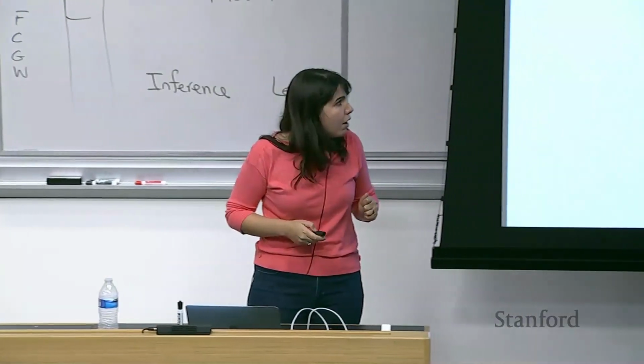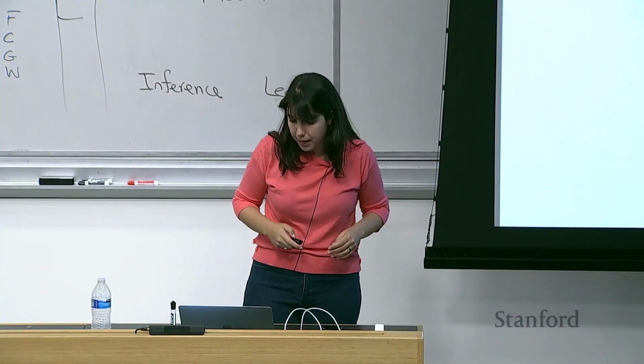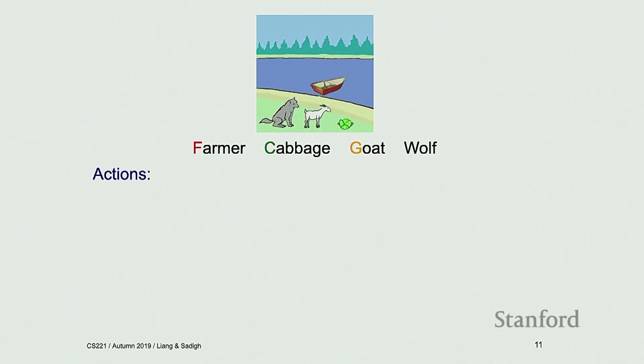Mm-hmm. All right, so let's talk about tree search. Let's go back to our favorite example. Okay, so we have the farmer, cabbage, goat, and wolf. Let's think about all possible actions that one can take when we have this farmer, cabbage, goat, and wolf. A bunch of things we can do: the farmer can go to the other side of the river with the boat alone. This triangle here just means going to the other side of the river. The farmer can take the cabbage, so C is for cabbage, G is for goat, W is for wolf. Another possible action is the farmer takes the cabbage, or the farmer takes the goat, or the farmer takes the wolf, and goes to the other side of the river.